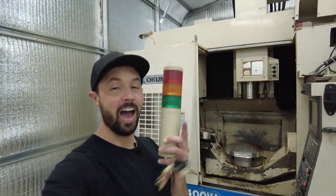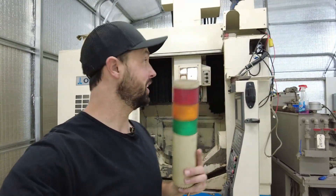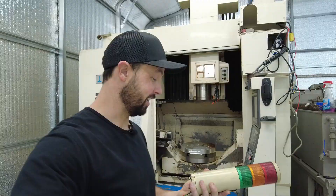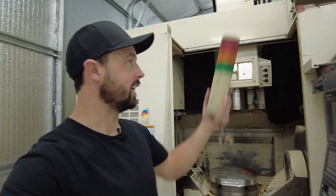One other thing we're going to do today — I found a status beacon up here inside of this box. It was hiding; I didn't even know it was in there. So we're going to install the status beacon and see if it'll work. I need to put it on top of the control cabinet, but hey, I have a status beacon, I've never had one before, and I'm super stoked about it. Not everybody has a status beacon.